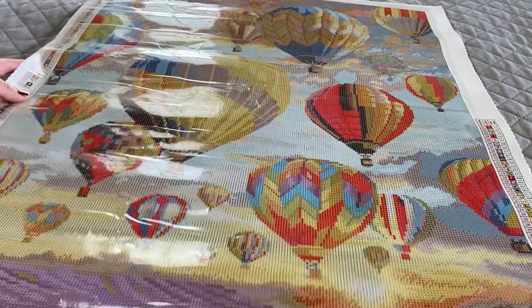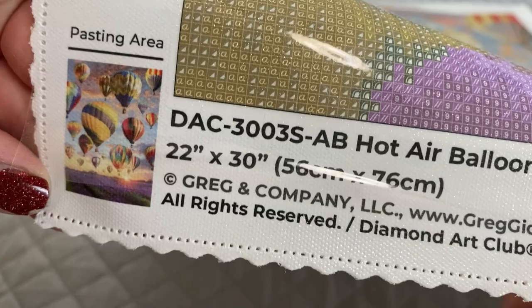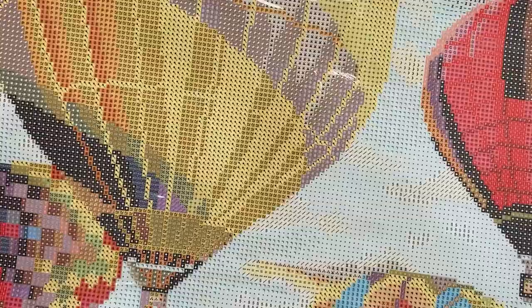Here's a quick look at the canvas. Diamond Art Club canvases will have full color keys on opposite sides of your canvas, as well as a little thumbnail with the title and dimensions on the lower left-hand side. The canvas itself has very clear symbols — I don't see any problems here. A little bit of confetti but not too much; it seems more like color blocking. This could be a fun one to do and could be fairly quick depending on how fast you work.